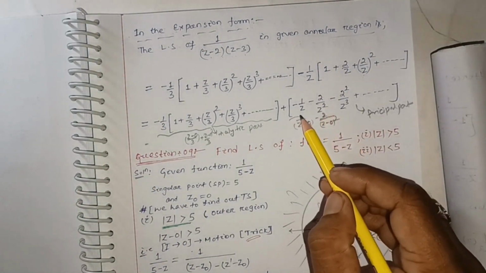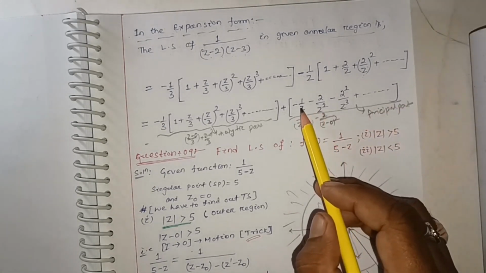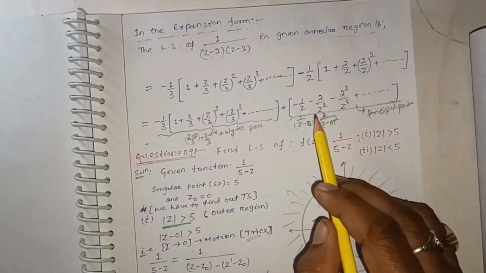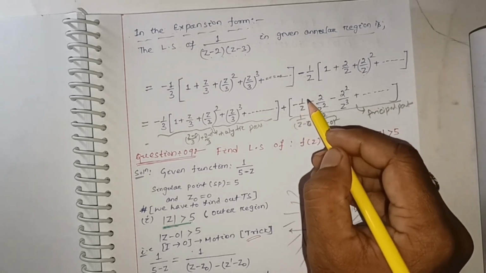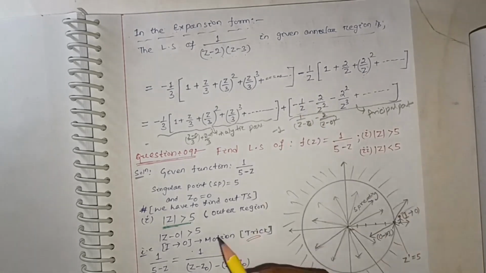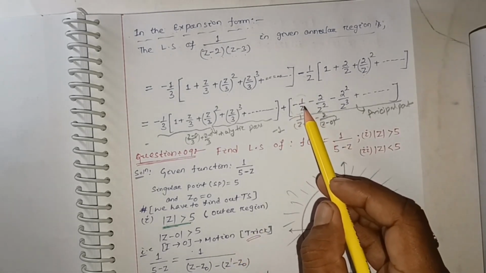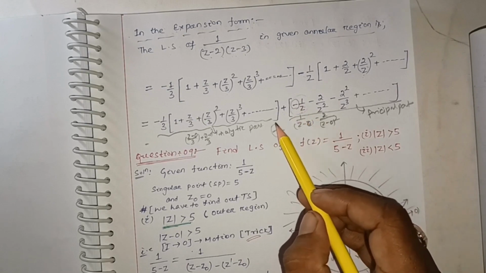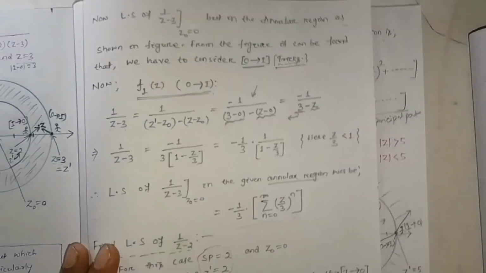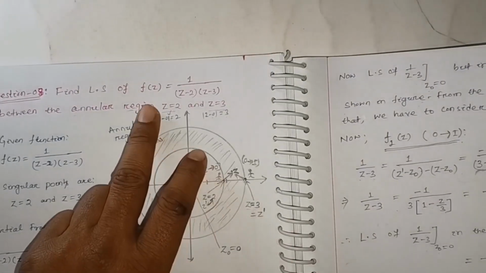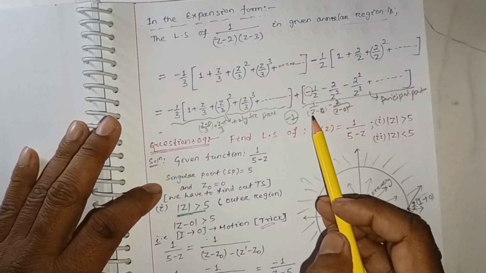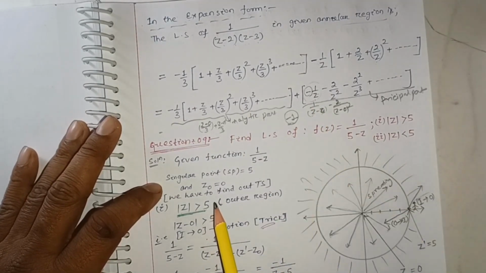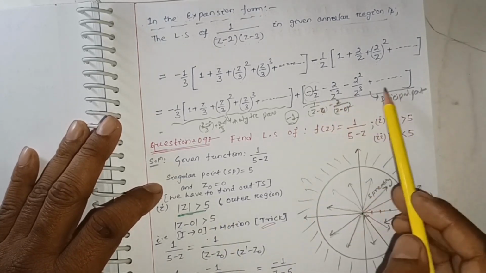So here you can see that in the principal part we found an infinite series. It will continue up to n equal to infinity. And here the coefficient of 1 by z minus z0 is your what? -1. This term is nothing but 1 by z minus z0 and its coefficient is -1. So if in this question it is asked that you just have to find the residue, then the residue will be how much? -1, because the coefficient of 1 by z or 1 by z minus z0 is -1, and the principal part is an infinite series.